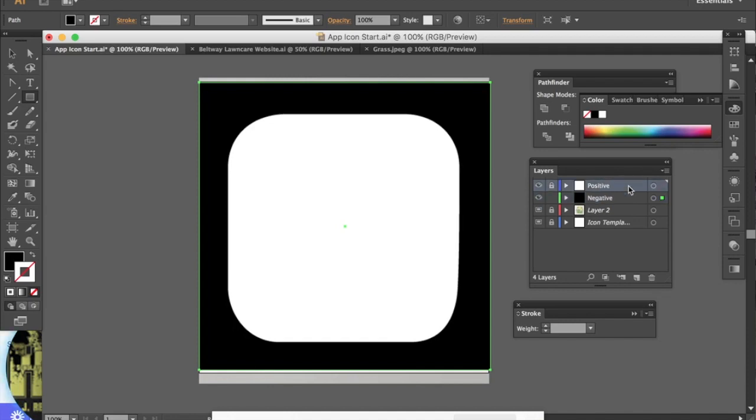So all I'm going to do is I'm going to actually duplicate that. I'm going to click on it, hold it, drag it down to this new layer tool and release it. And I made a copy. So I'm going to sacrifice my copy. So what I'm going to do is I'm going to just cut off the positive, the original, the copy. I'm going to unlock it. And here's what I'm going to do. I'm going to go Command A to select all.